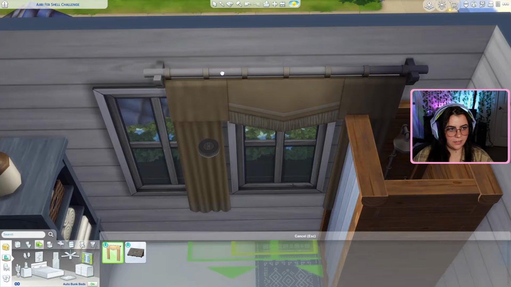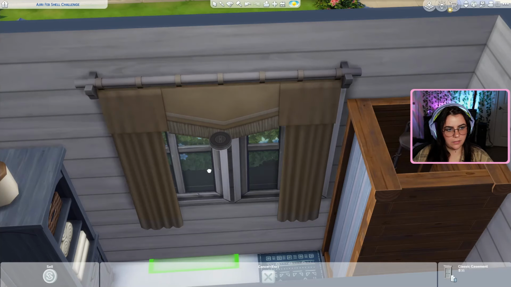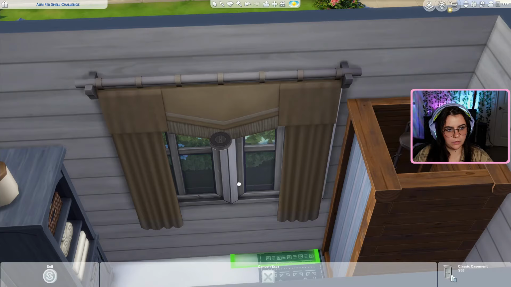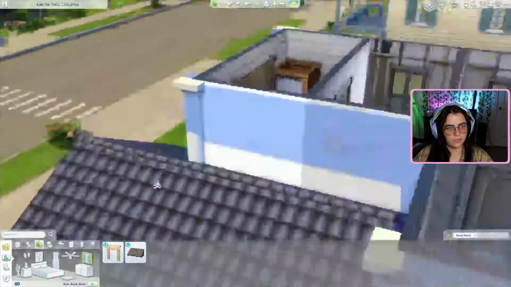Actually, these, I like these. I lied. I do like these a lot. I'm just gonna raise them up like that. I think I'm gonna make these windows kind of connect. I'm a firm believer that The Sims needs to give us a double of every single window they give us, because it's really not fun to alt place things like that sometimes.